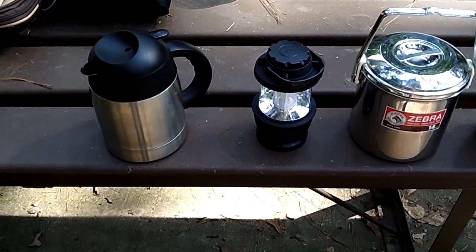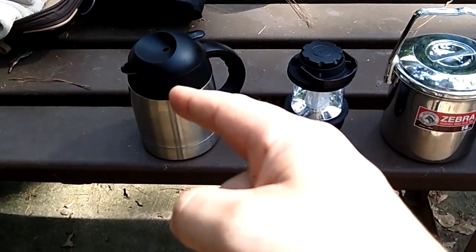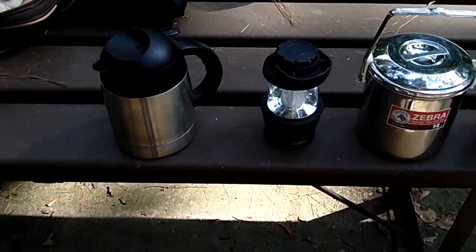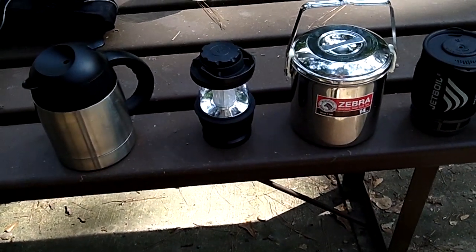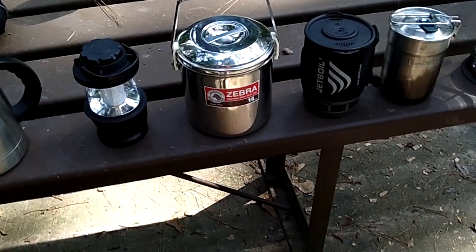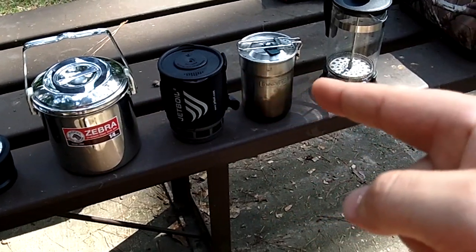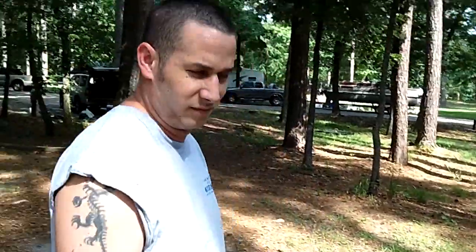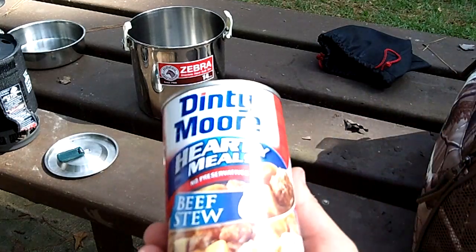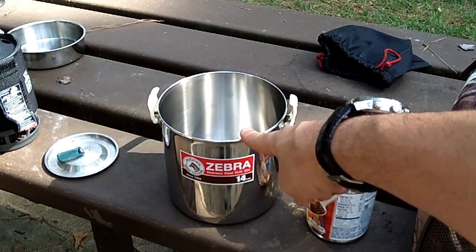Stay tuned. Alright, so this is just an idea of some of the gear we got for cooking. I know we're only here for one night, but here we got our little pot that we keep the coffee in. This is just my Banggood lantern, 19 LED for nighttime. We've got the Zebra 14 centimeter cook pot, the jet boil, a Stanley cup, and then there's my good old French press for the coffee. Because Joey wants coffee in the morning. So I'm going to cook up some Dirty Moore hearty meals, and we're going to cook that inside of our Zebra.